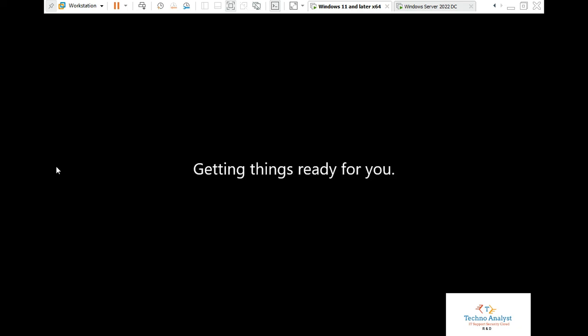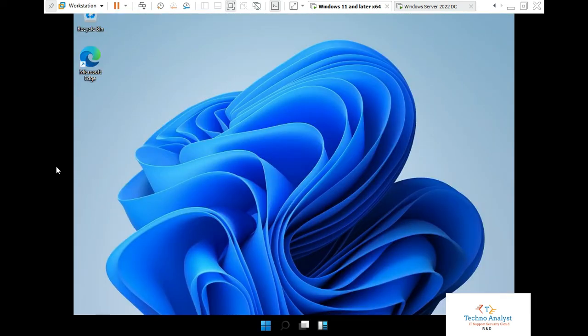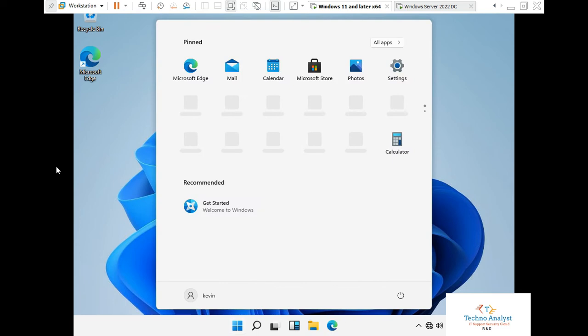Now it will create a profile with the name of Kevin in this Windows 11 system. It will take some time, so I will skip a little bit of the process. Okay, here we go. We can see the Windows 11 desktop over here.